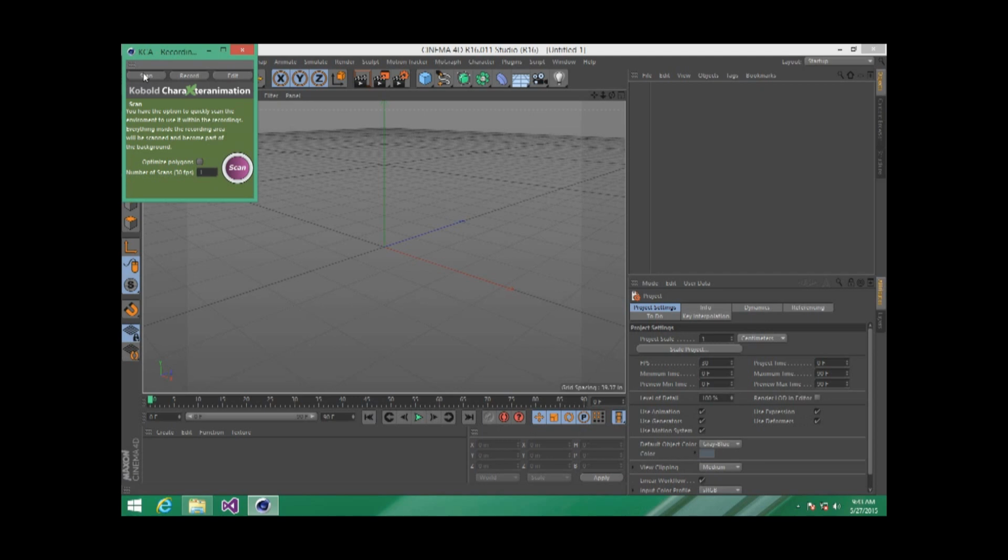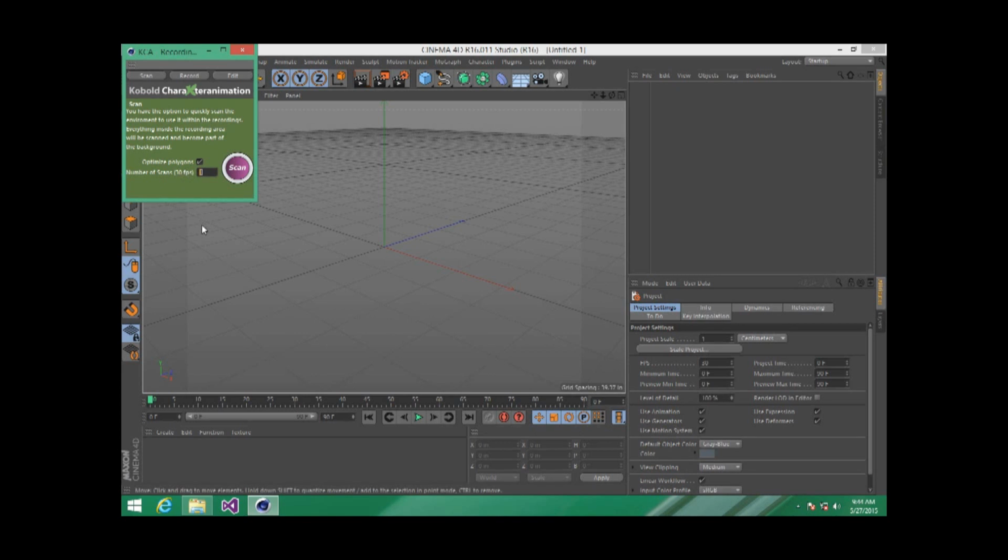You can make one quick scan of your environment as part of the pre-visualization of your project. You can also pre-visualize the acting by making a series of quick scans. You have the option to optimize the polygons, which gives you a much smoother result in the mesh, but it also slows down the process. But here you have the number of scans at 30 frames per second.